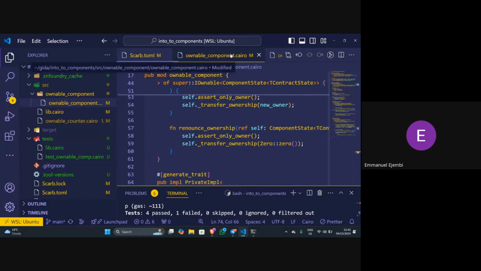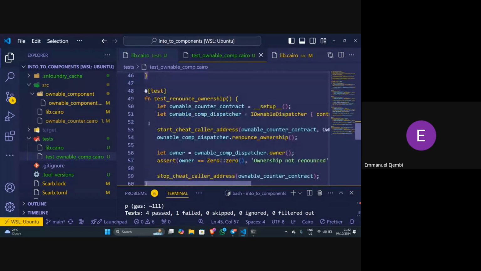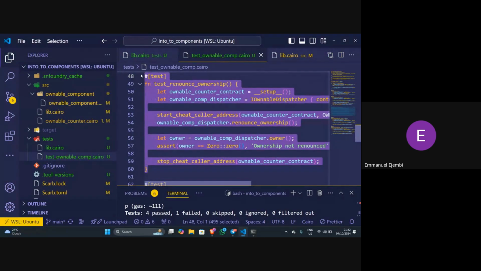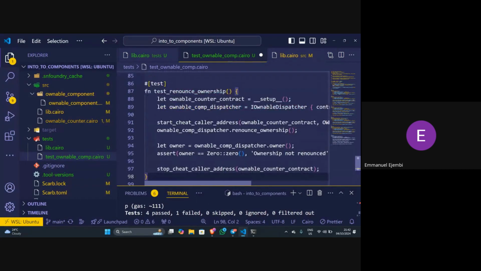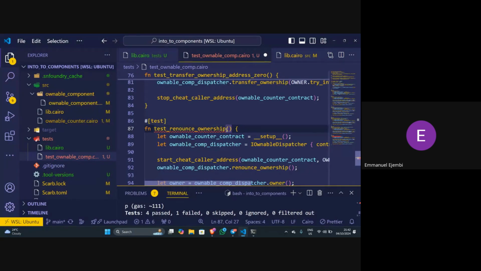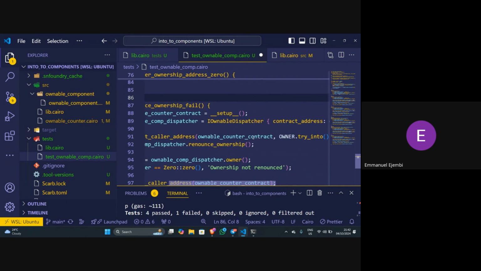All right, so you can go into our test. Let's copy renounce ownership. Let's just call this test renounce ownership fail.